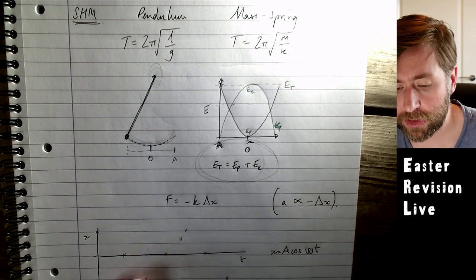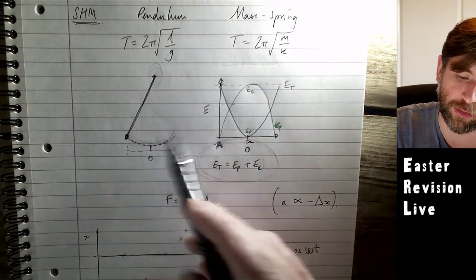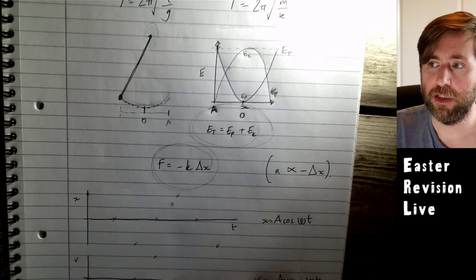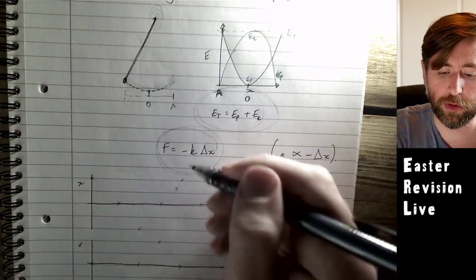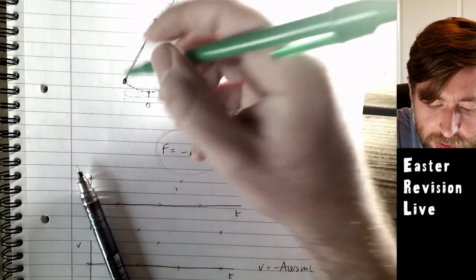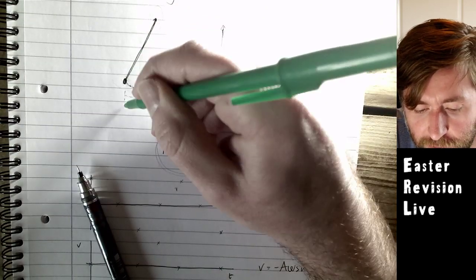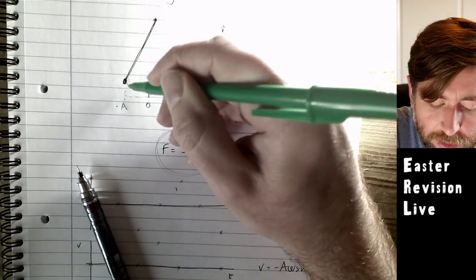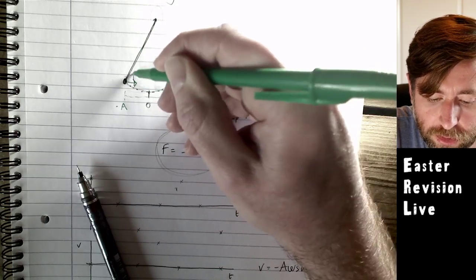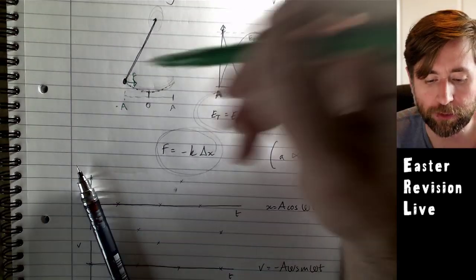All right, so then this comes from this equation here, which is the most important equation on the actual sheet. This is like Hooke's law, but with a minus. This comes from this graph, right? Because at this point here, minus A, there is a maximum restoring force towards the equilibrium position. That's positive.